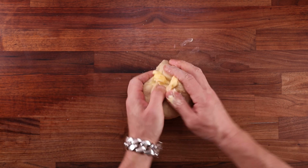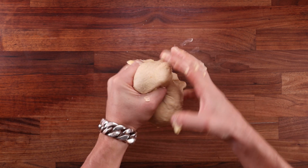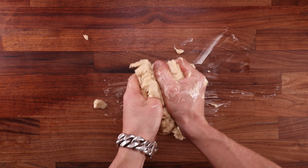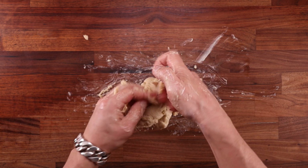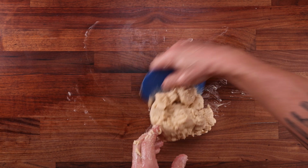Right, so this is how it works. Put your butter on your dough, fold it in, and then squeeze it together. Really go for it, don't hold back. This is known as tearing in the fat. We're trying to force the two together. Give it about a minute. Once it's more or less combined, we can scrape it all up and continue kneading, just as we did before.